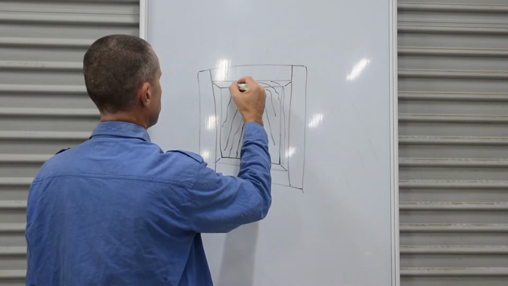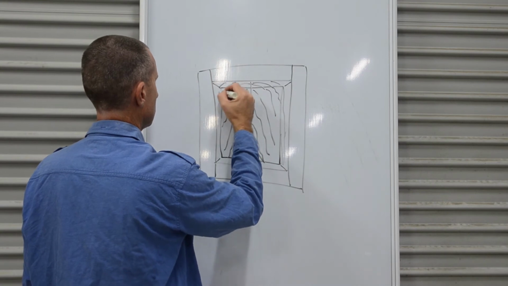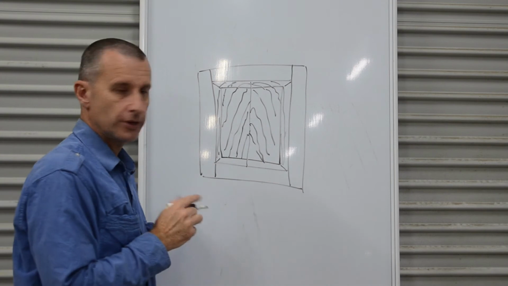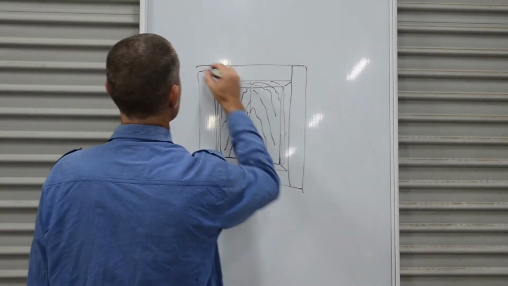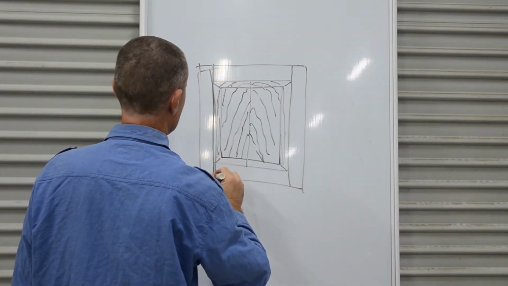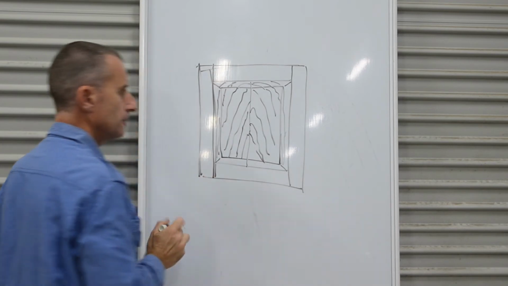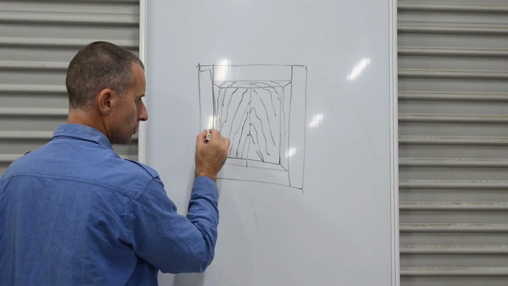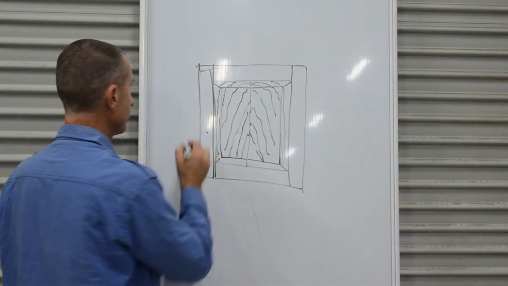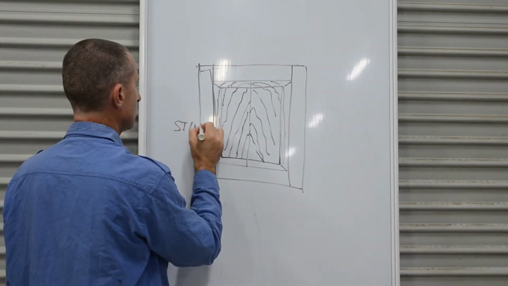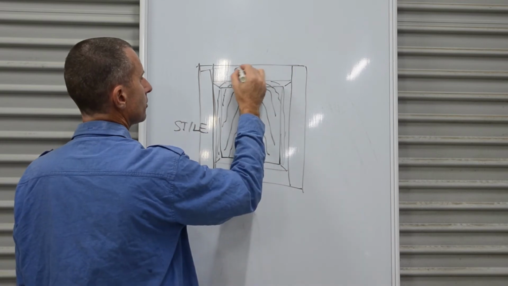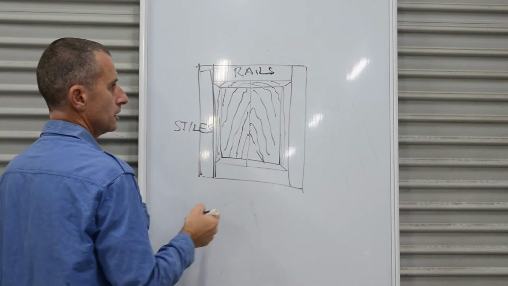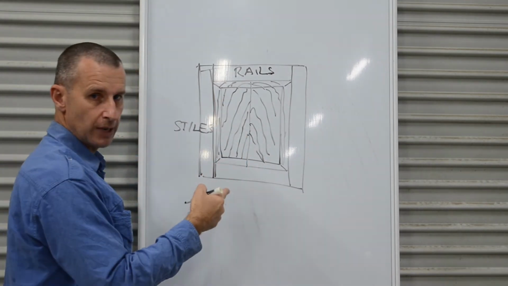So it'll look something like that. Okay. Now that's done to be decorative, yes. Oh, that's very wonky. It's done to be decorative, yes, but it's also done, more importantly, these rails, the verticals are called stiles, and the horizontals are called rails, and the panel is called a fielded panel.